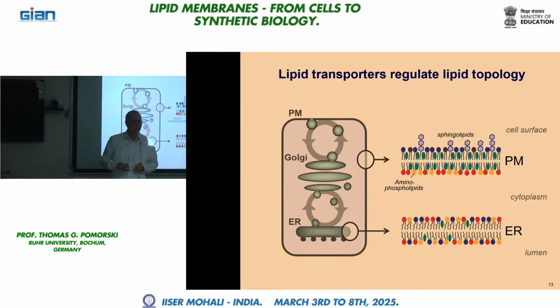The serine is an amino acid you will find in the cytosol. Phosphoric acid is also in the cytosol. The glycerol is in the cytosol. From the glycolysis, you can produce it. The fatty acids are made in the cytosol. So everything is in the cytosol. That means the lipid synthesis, when you want to make new lipids, will happen here on the cytosolic leaflet of the endoplasmatic reticulum.